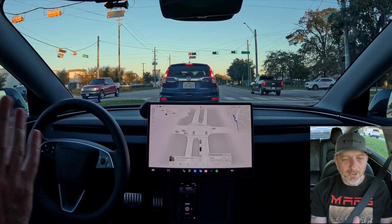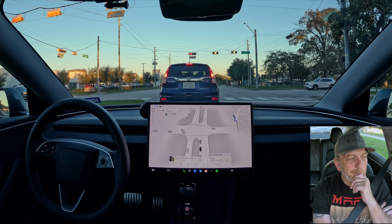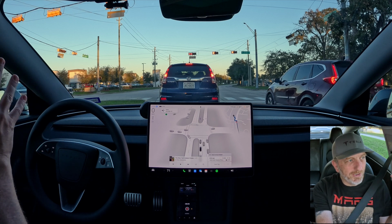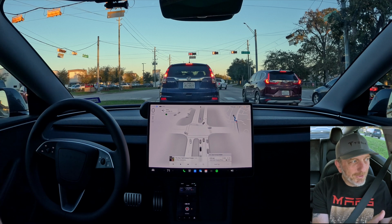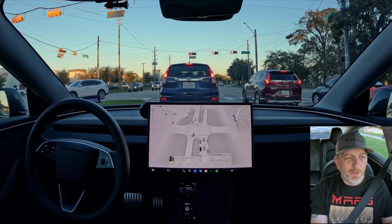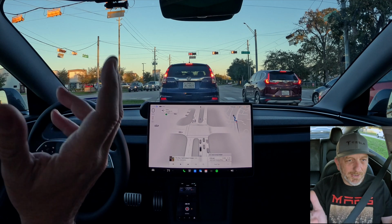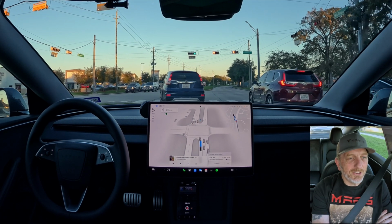So technically, here's the other issue that we've had. Again, this is the parking lot to parking lot stuff. The parking lot for my wife's family restaurant has the same parking lot as Jiffy Lube. It's all considered one big shopping center, right? So once it takes that right in front of the Jiffy Lube, technically speaking, we're there from a parking lot to parking lot perspective. All right, let me shut up here for a second and just see how it does.